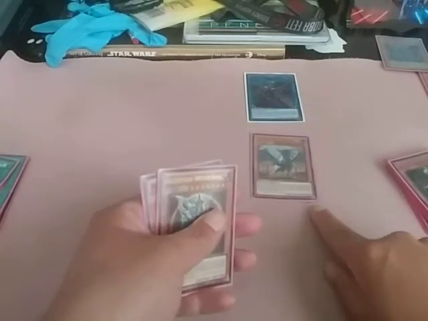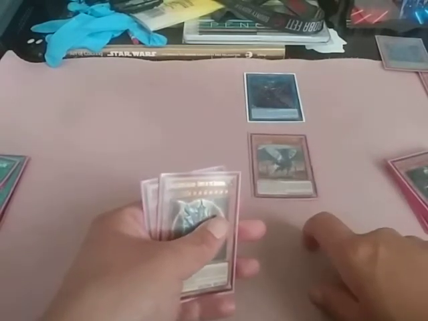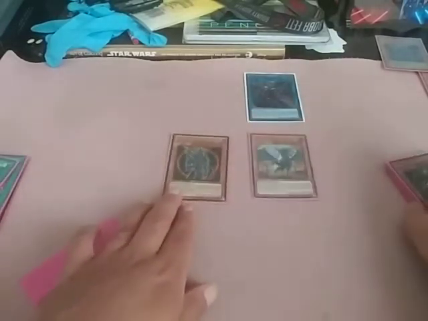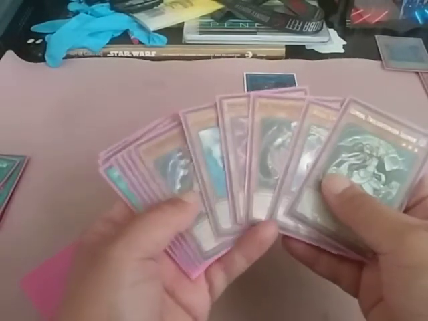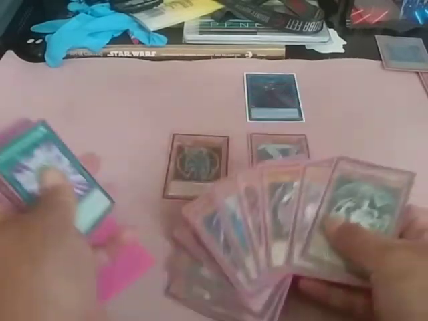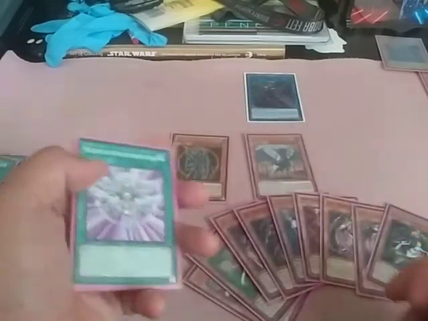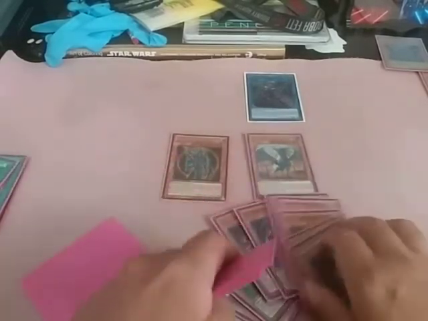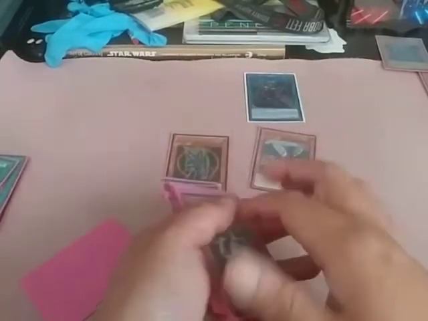That's already 9 different names of Lightsworns. Judgment Dragon. So yeah, there you go. And then just remove a light, remove a dark. You have plenty of options right here. That was just one turn. 9 different Lightsworns already. Just 9. One turn.